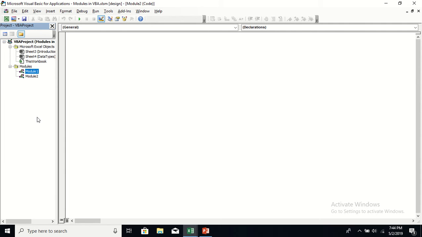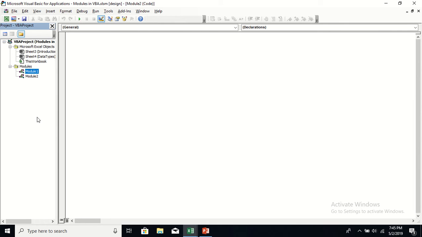In fact, module means you are sort of compartmentalizing your whole program. Instead of writing a big program or too many lines of codes under one subroutine, you are trying to split it into small pieces, or small modules, or small building blocks.